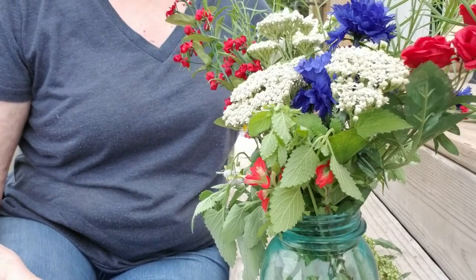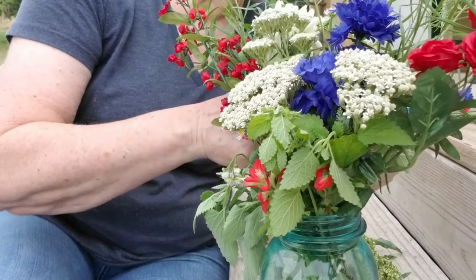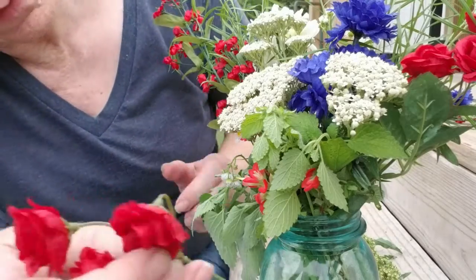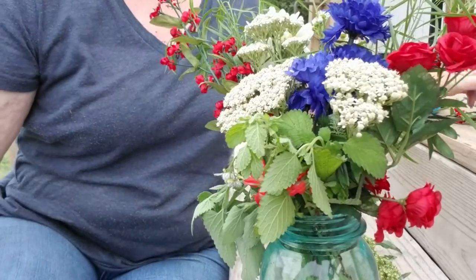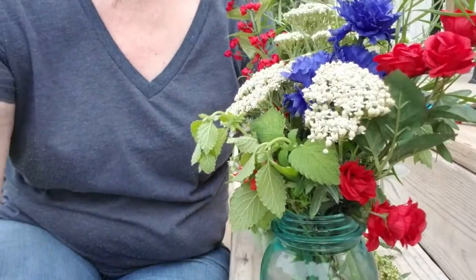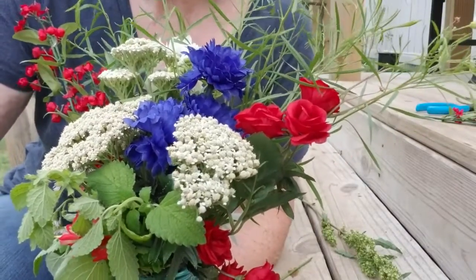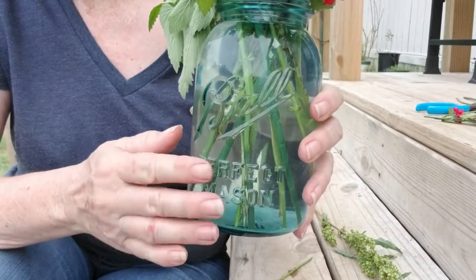And then I had a couple more of the little artificial flowers that I had cut off. Put those in various places. And there you have it. We have a red, white, and blue bouquet for your table or your deck. Great way to celebrate the holiday and make some decorations for free, and something that you had on your land. I just stuck it into a blue mason jar that I always think make wonderful vases.